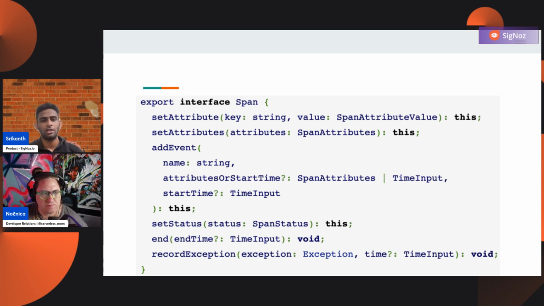And in those use cases, you have something called record exception. This takes the entire stack trace: the exception name, the type of the exception. If you take Java, there's an IO exception.